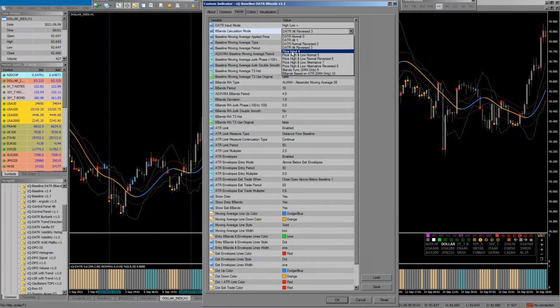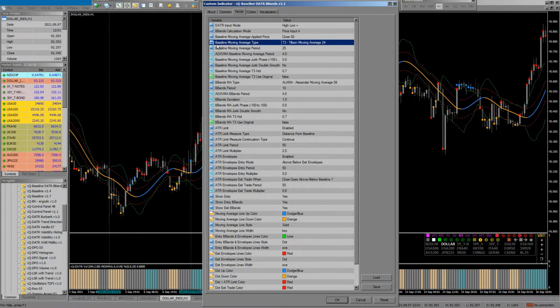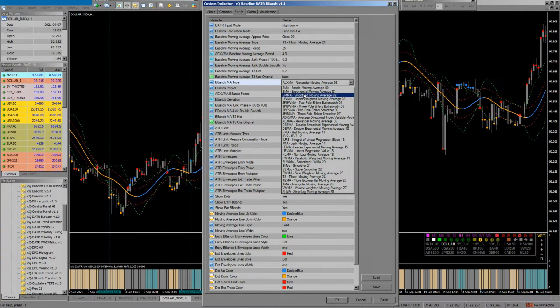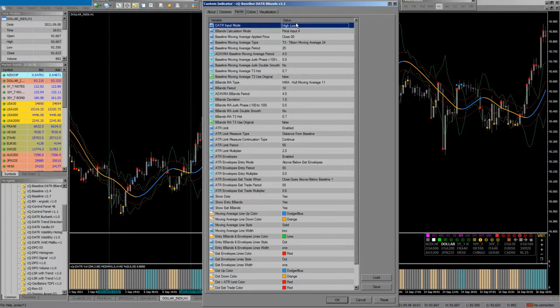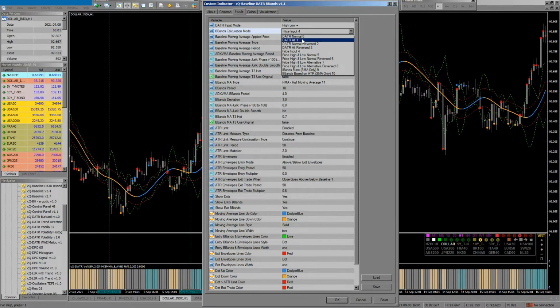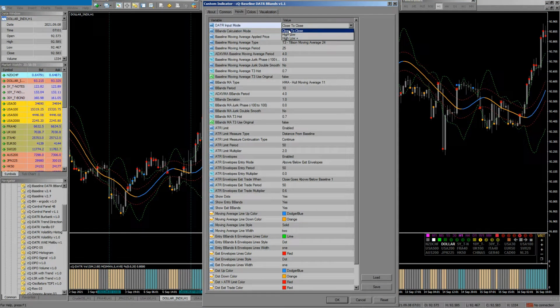And then we have right here for the price input, this is just normal Bollinger Band type response, no up and down, just the normal Bollinger Band. Of course, if you're using this, you can apply a different moving average to calculate the Bollinger Bands from. Some of them are different, but a lot of them don't really do a whole lot. This DTR input mode up here only works on these first 4, okay? For example, right now we're in this price mode, so changing this does nothing.